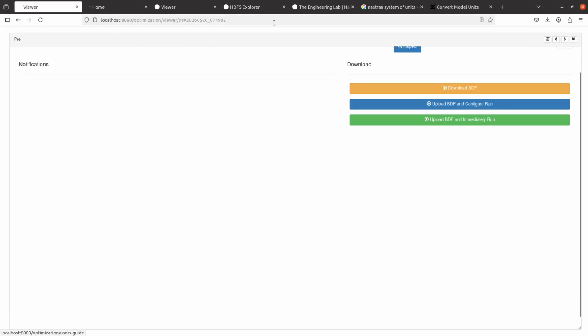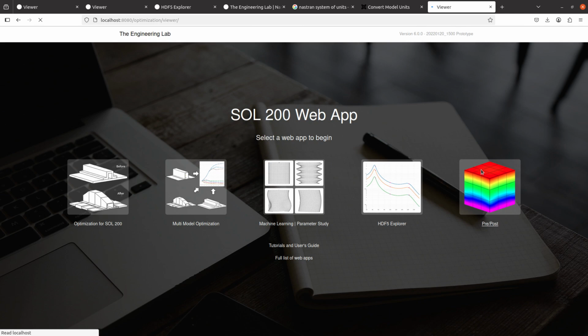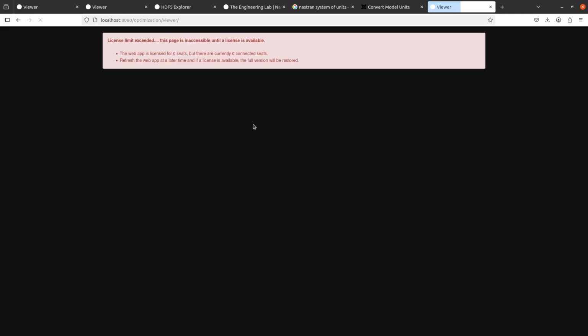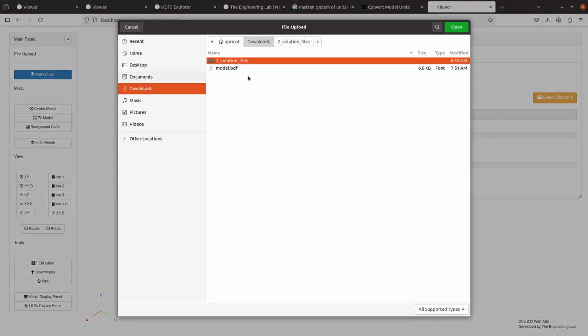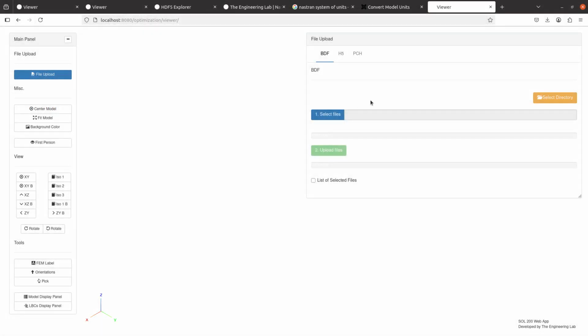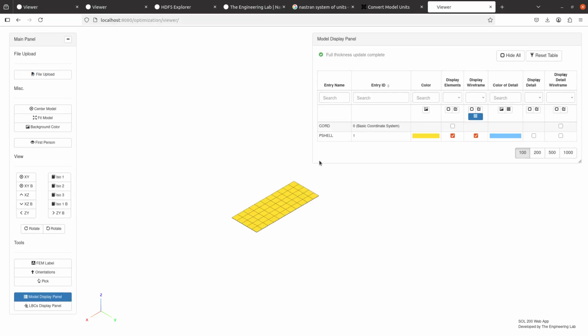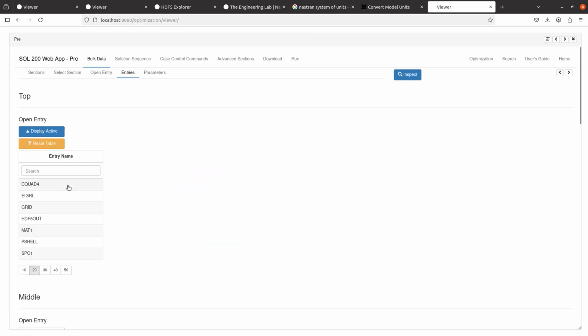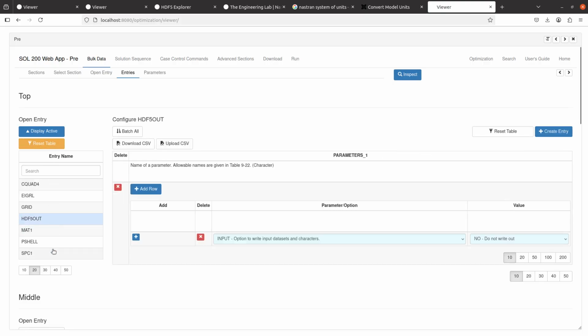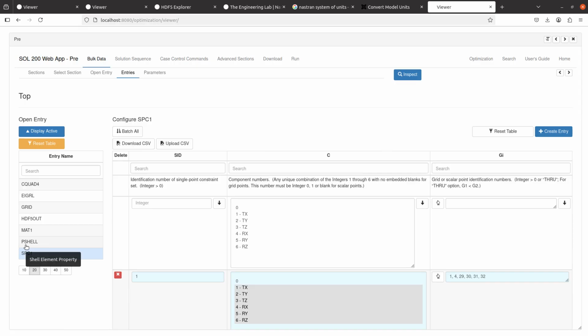We'll go ahead and open a new pre-post web app, and we'll go ahead and import that bulk data file just to show you what happens. So let's suppose we sent this to a friend and they're looking at the model. So what we saw, they now see. Everything that we defined, everything that was stored in that bulk data file is now on their side. It's in their text file, in that input file.